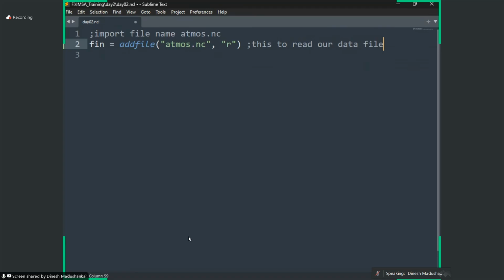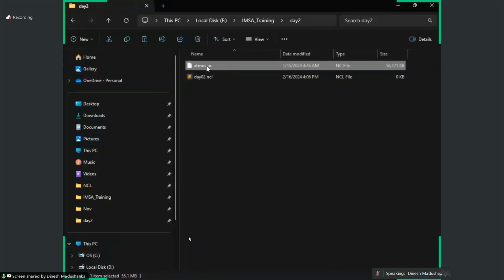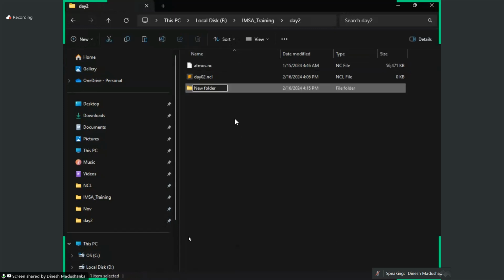So now we import that file. This should be in the same directory. Just imagine in case your file is not here; I will create a new folder and rename it as data, and that file is in your data folder.